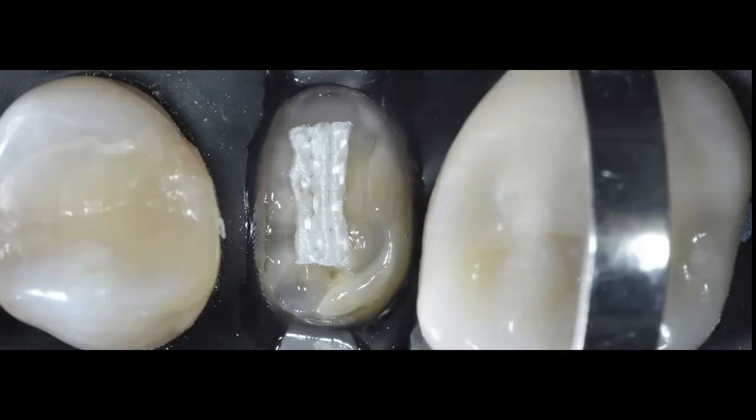If you have less tooth structure and you can prepare more of your pulp chamber, you may want to sink your fiber maybe 3 millimeters within that pulp chamber, or you may even remove 3 millimeters of gutta percha from one of the canals, and you can stick your fiber in one of the canals first, and then use another fiber to do the wallpapering technique, and in that case use 2 fibers. There's multiple ways that you can do this, but I felt comfortable doing it for this particular case following this technique that you're seeing right now.